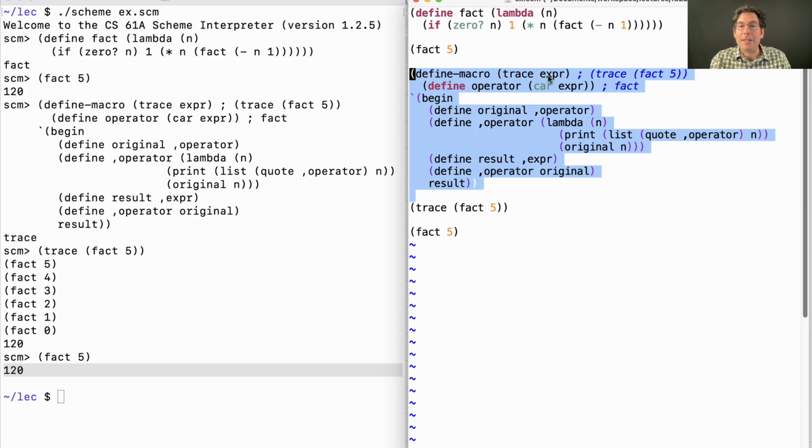It just assumes that expr is a call expression of any procedure that's potentially recursive that takes one argument. The reason it has to take one argument is that we defined this lambda as one argument. But you could try to write a more general version as well.